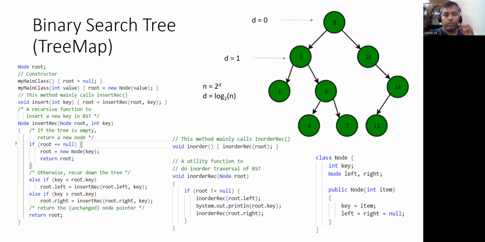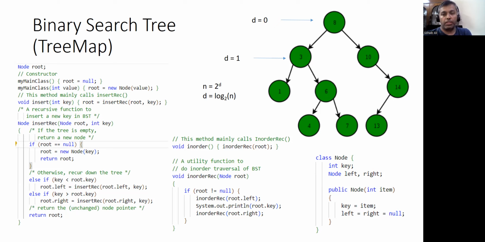So let's talk about trees. So the first representation, and this is the most widely used representation of any sorted data structure, is a binary search tree.